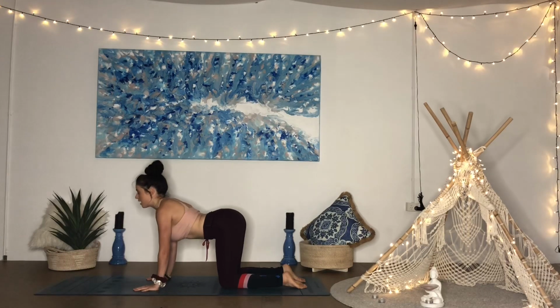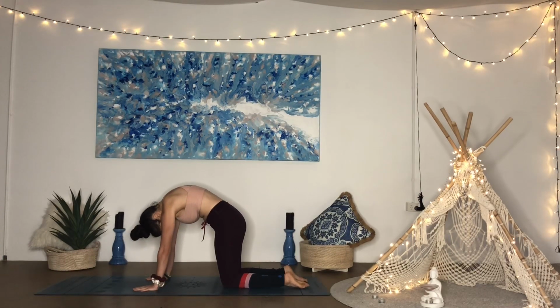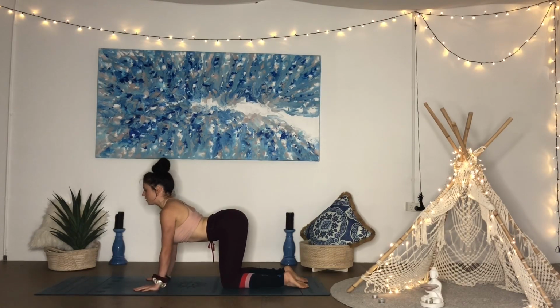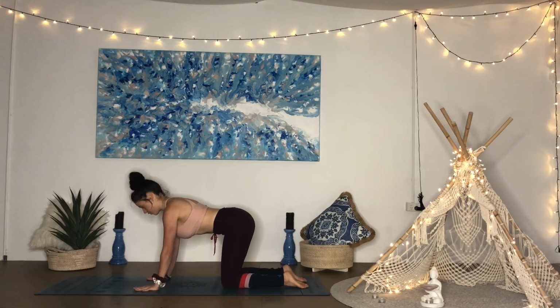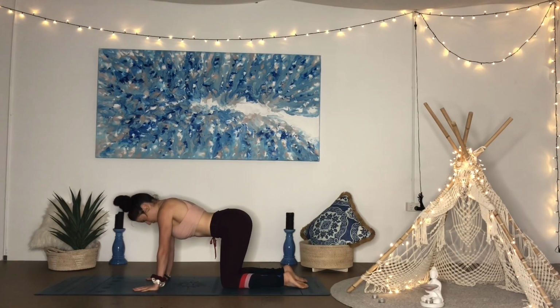As you breathe out, round through your spine, tuck the chin towards the chest, tuck the tailbone under, now stretching out through the whole backside body and engaging into the core. And we'll just keep moving to breath. Maybe you'd like to close down the eyes, stay nice and focused on the rhythm of your breath and nice and focused on the movement, the articulation of the spine.